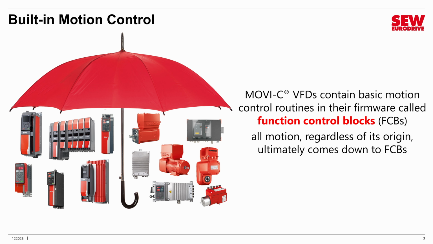All MOVI-C VFDs contain basic motion control routines in their firmware called function control blocks, or FCBs. All the motion that a VFD produces, regardless of its origin, whether it comes as a command over a field bus from a PLC, or a switch, or a button on a keypad, all motion ultimately comes down to function control blocks. These are the things that produce various kinds of motion, and they are present in all the MOVI-C VFDs of all types. Everything under the big red umbrella contains these.